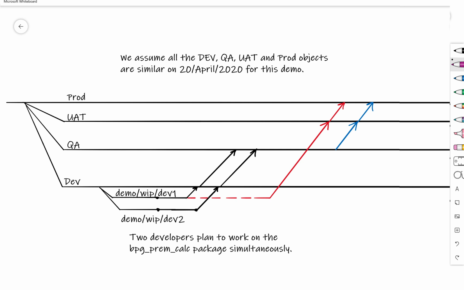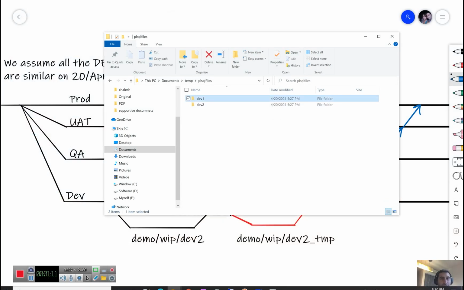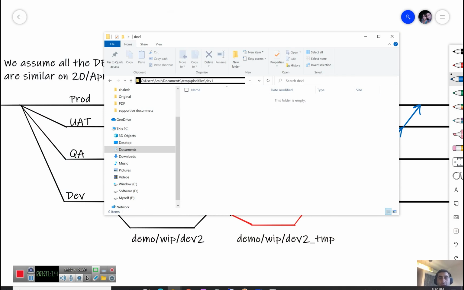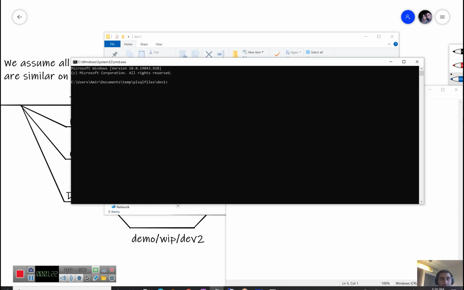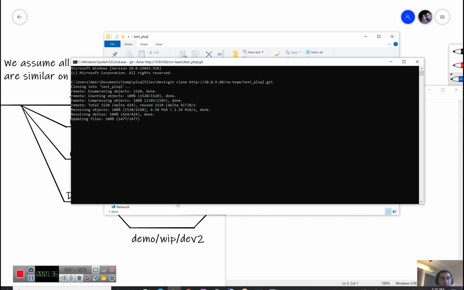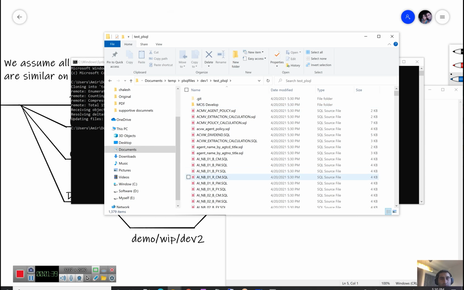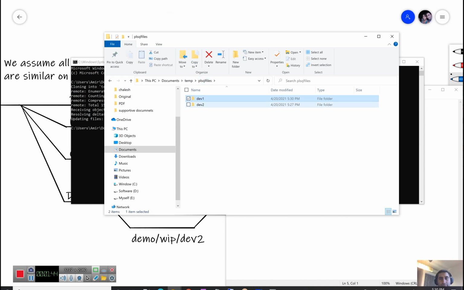I'm starting to do this. First I will create 2 folders for developer 1 and developer 2. Over here I have developer 1 and developer 2. Git is a distributed version manager. It means that when we create a repository, they are not similar to each other. I'm using this command. It will create a set of files which is available for this project. Over here, if you see, let's start to download the files, and all the files are available over here. I will do the same for dev2.